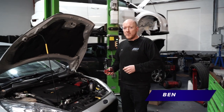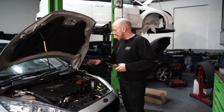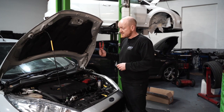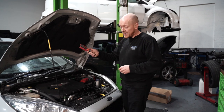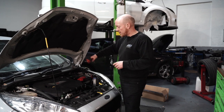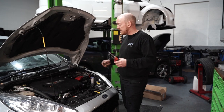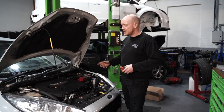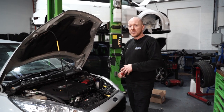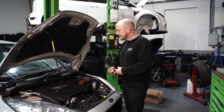Right, to get to the downpipe, we need to make quite a lot of room. So I'm going to take the induction kit and everything off so I can get down onto the turbo. But to get access for that, unbelievably, don't know why they did it, I've got to take the headlights out to get to the fixings for the scuttle panel. Once them bits are out, I'll get the induction kit, the crossover pipe, and then we'll have some access to the turbo so we can start getting at things like the heat shields, lambda sensors, all that, and then hopefully try and crack off the bolts for the downpipe into the turbo without having any issues, fingers crossed.